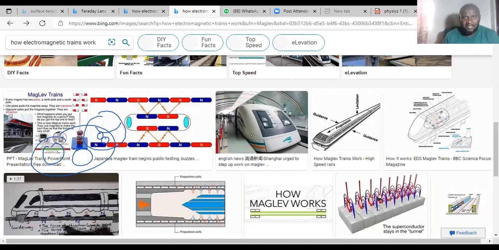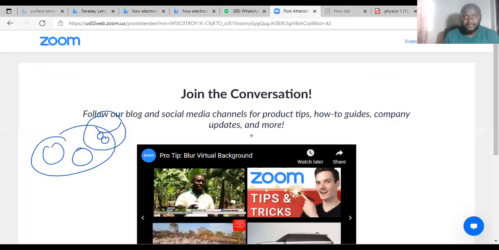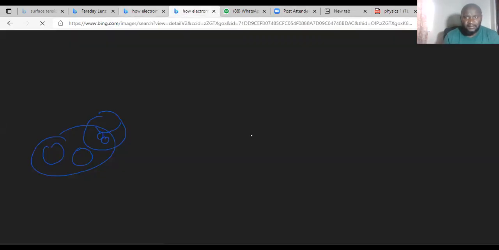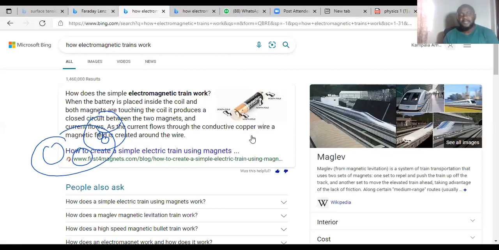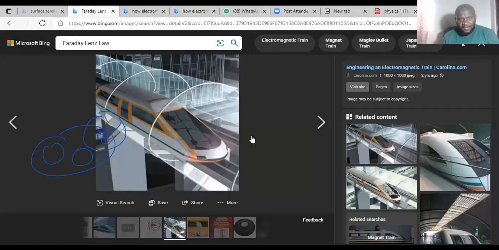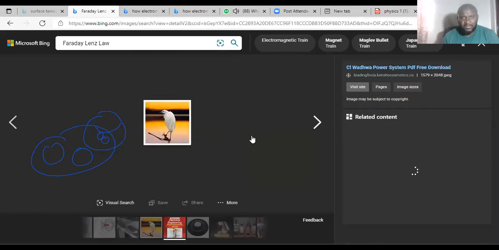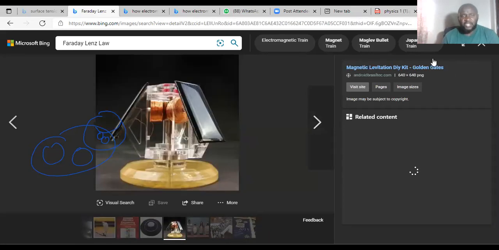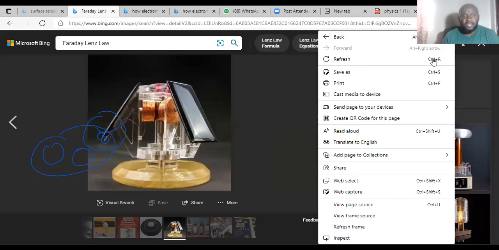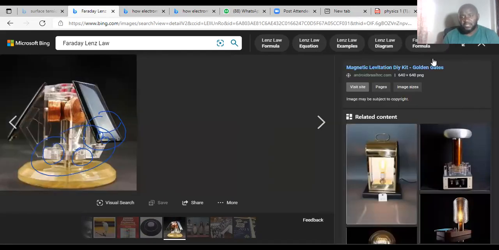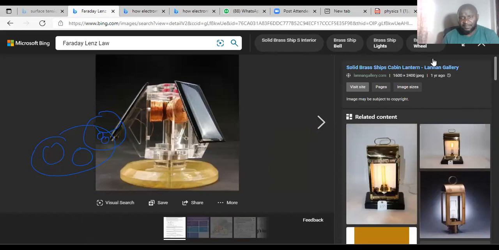So if you look at this other image, it is also displaying the same. But there was another image I wanted us to look at. Okay, so these are the other kinds of images you can see for the trains. But I've showed you how they work using the concept of magnetism. Now we are going to see coils being wound. And whenever coils are being wound, and we have a changing magnetic flux, due to the flux linking different coils, we shall be inducing an EMF, as we shall see in the different definitions that are going to come up.